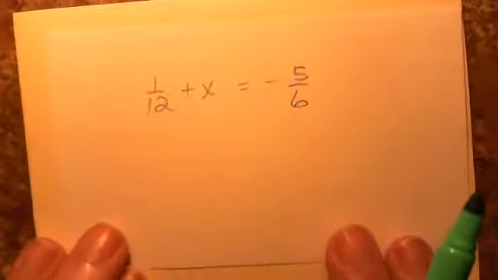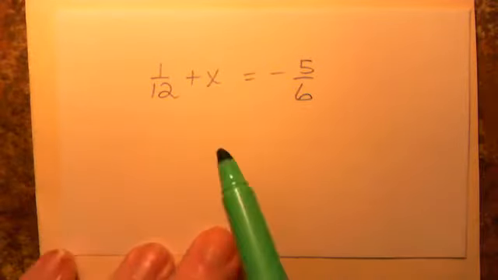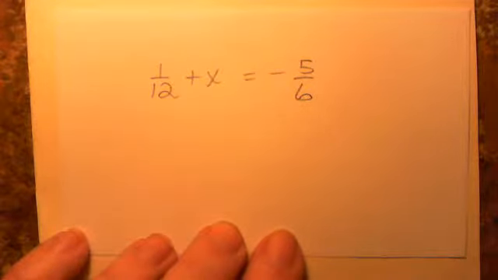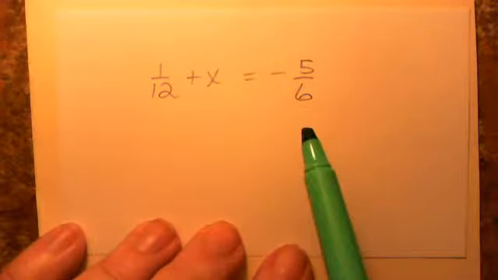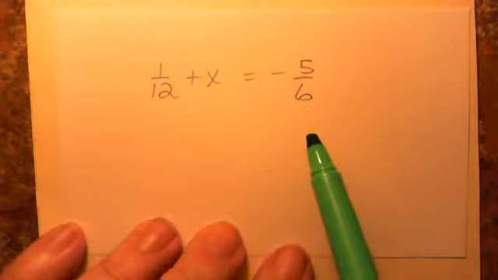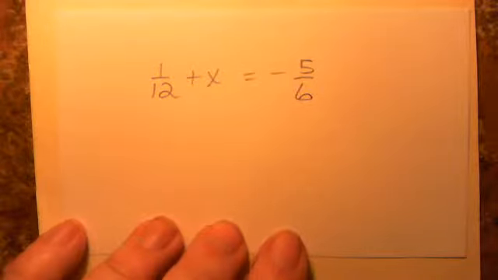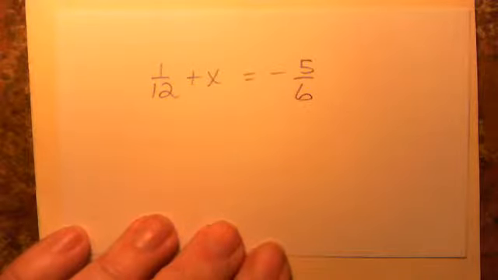Okay, now we'll look at some equations that have fractions in them, but the fractions aren't coefficients. The fractions aren't being multiplied, they're being added. So we have a couple of ways to get out of this, but one very good way is to clear the fractions, because adding and subtracting fractions requires a common denominator, least common denominator. And so if we could use that common denominator in a different way, then we end up not having to add and subtract fractions. So the way we use the common denominator is to clear the fractions.